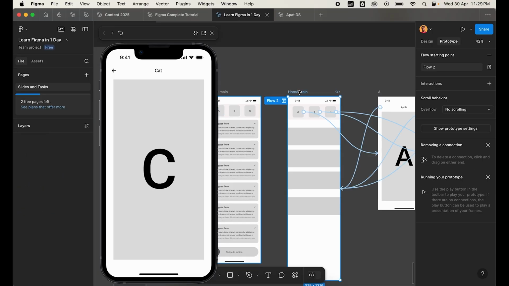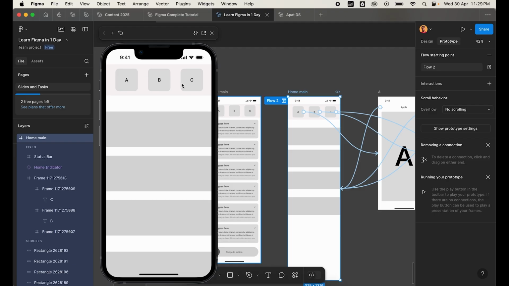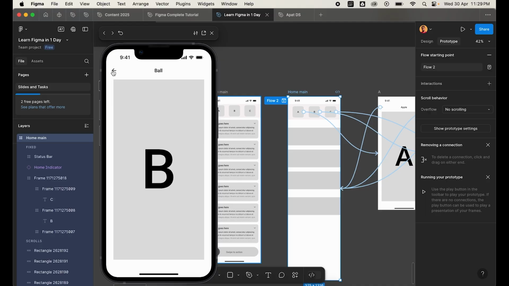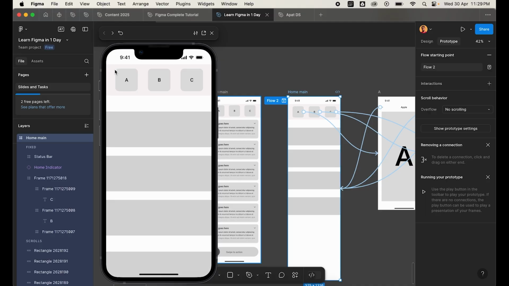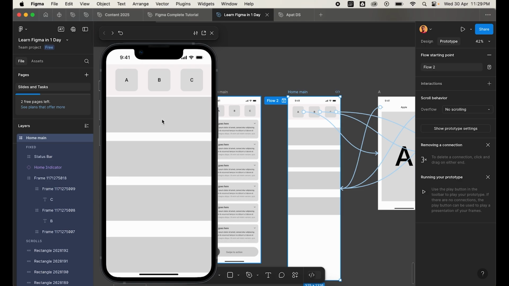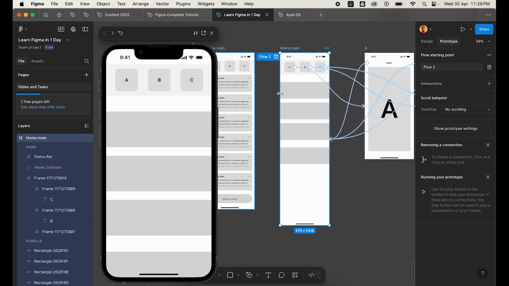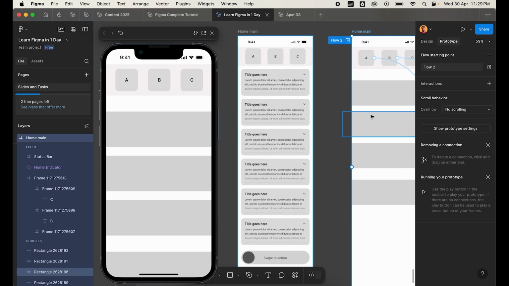Now when I look at the prototype here, I can see ABC and they are fixed. If I click outside, I'm getting a hint of the hotspot that these are the clickable part. If I click on A, I go to A. If I click on B, I go to B. If I click on back, I go back. If I click on C, I go to C page. And if I click back, I go back, right? And these are all scrollable. So this is the next thing that you learn. How do you make clickable prototypes?